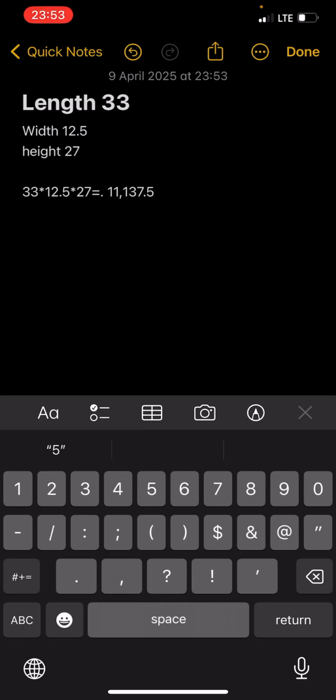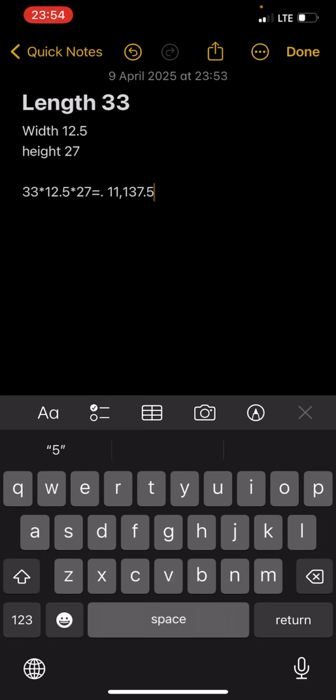Then what is the next step? Hope you understand to this point. Let me pause. Do you understand? Because I want you to understand this thing. If you want to enjoy your importation, you need to know how to calculate any item you are buying. Maybe it's one piece of bag you are buying, you have to calculate this thing. Ask your supplier what is the volume of this item once you want to ship it through sea. Ask for the volume. This is the volume and this is the calculation. You multiply it together and it will give you an answer.